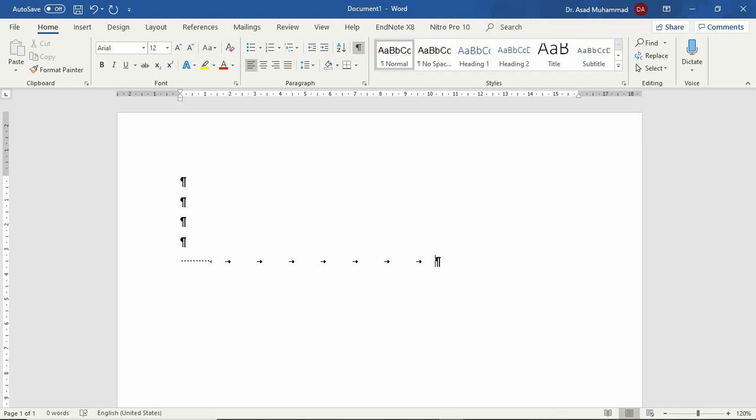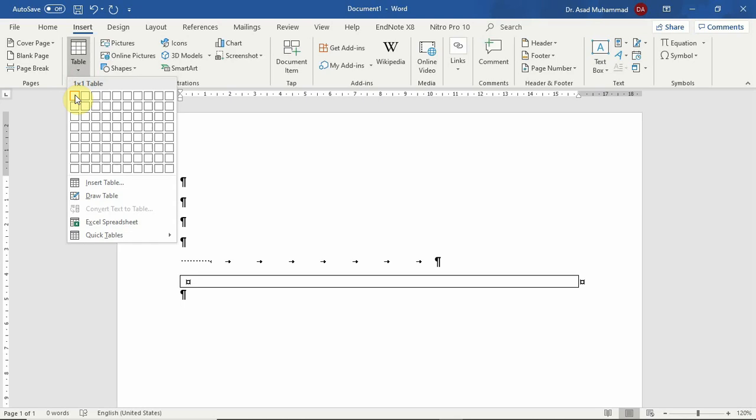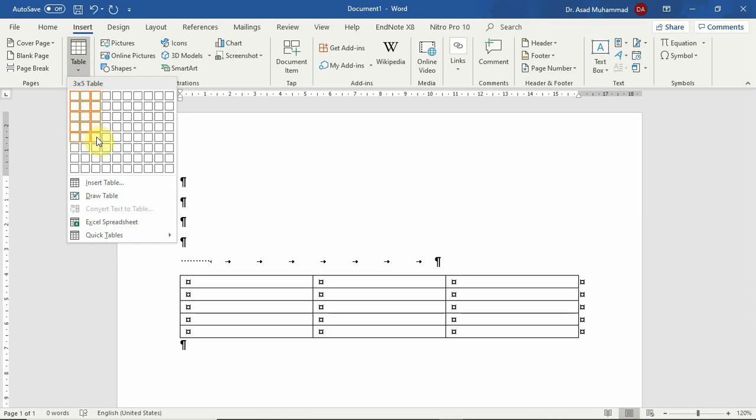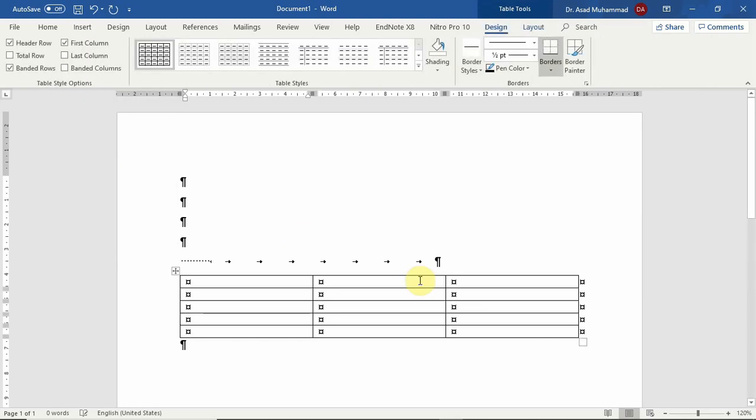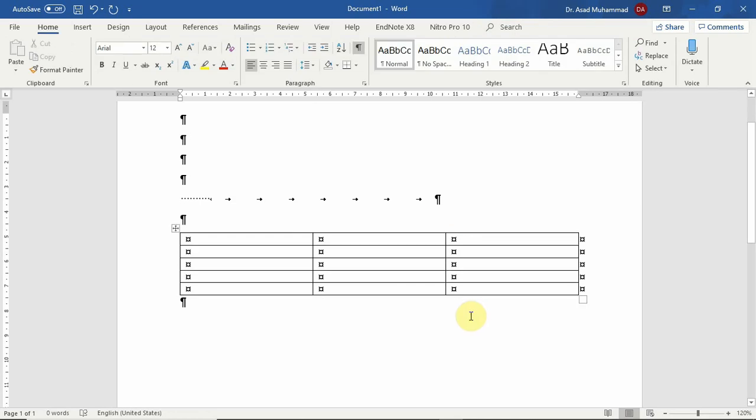Now if you want to insert a table, then you have to go to this tab over here, and then you can choose from here the tables like this one, and you will just insert it. Now the table format can be tricky sometimes.